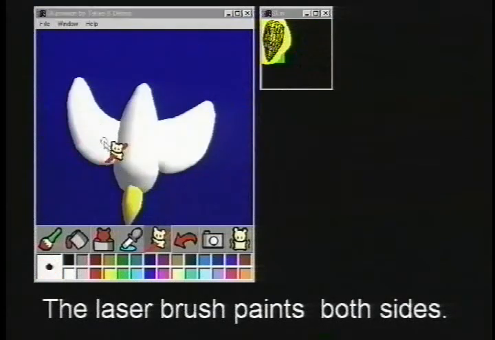Here is another example. The laser paint strokes penetrate the model and are visible from both sides.